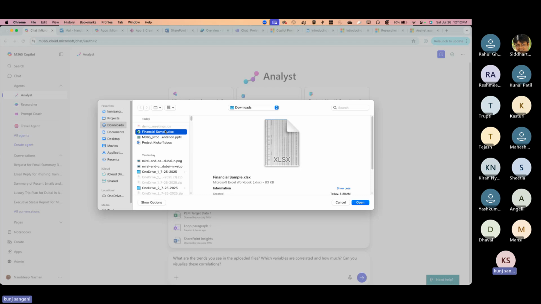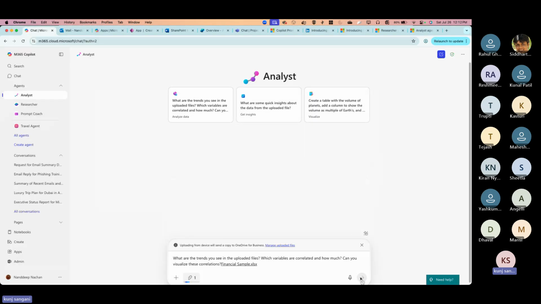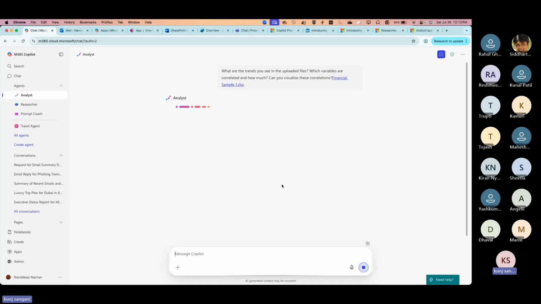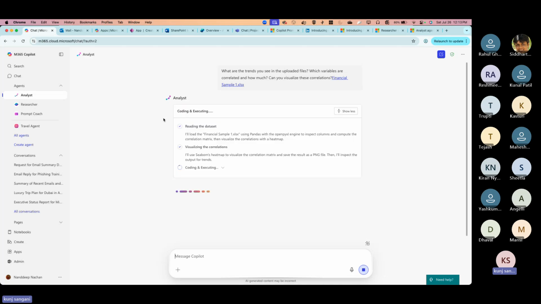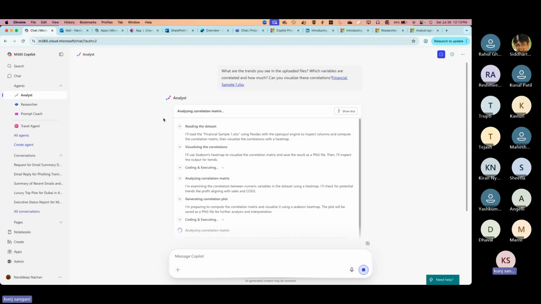Now this file contains the financial sample data, and it's sample data. Based on this, it will understand the correlation and create a chart for me. This is why it is very important for executives who want to get charts quickly from their Excel. Previously, it would take some time for us to analyze the data, create a Power BI report out of it, then take a screenshot of that Power BI report and put it in a PPT. This was the major task for any management or executives who just want to showcase the data.